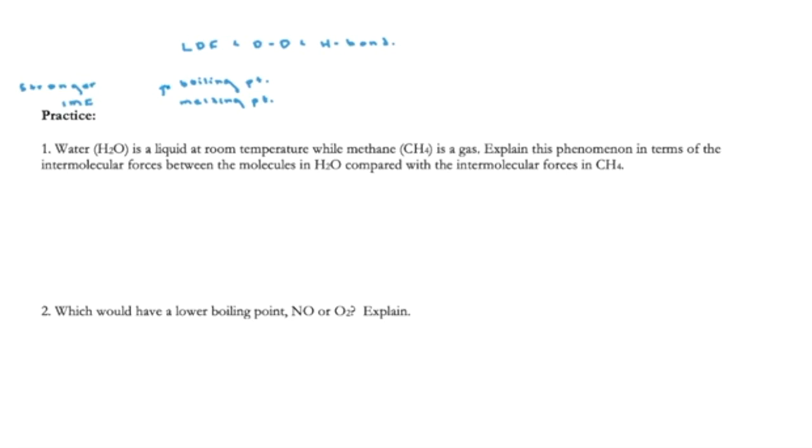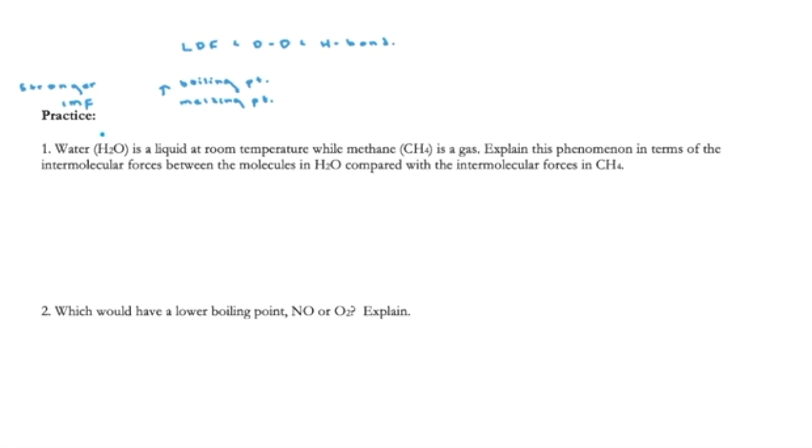And so that's how we compare the strength of intermolecular forces. The higher the boiling point of a substance, the stronger its intermolecular force is, right? The attraction between the molecules of that substance. So let's look at two examples here. Water is a liquid at room temperature, right? While methane is a gas.